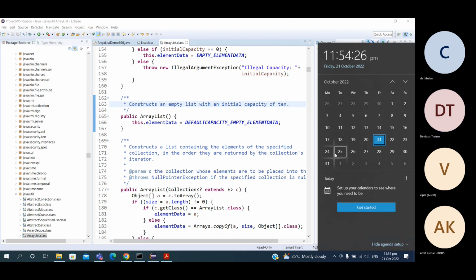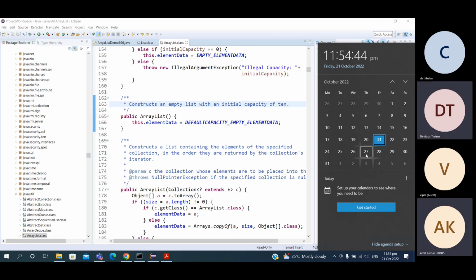Somewhere Diwali is on 24, somewhere Diwali is on 25. And on 26 I will be going to the office. So 27 we can start. Okay, I am fine with 25 as well. But if you don't have any plan, then 25, and if you have any plan, that's okay.